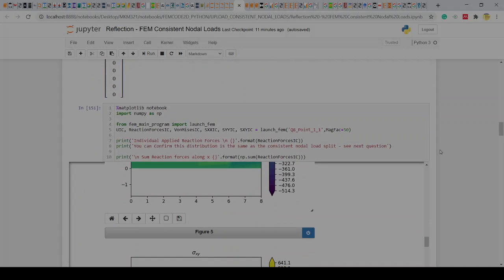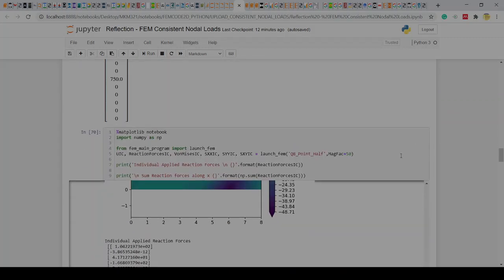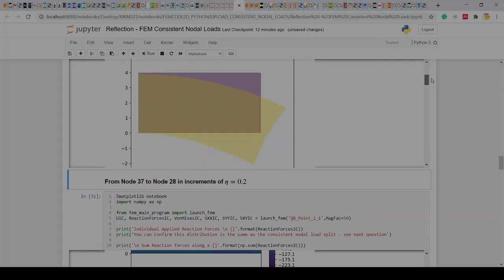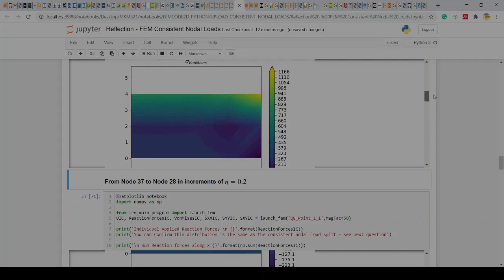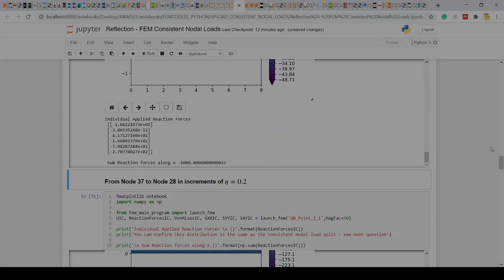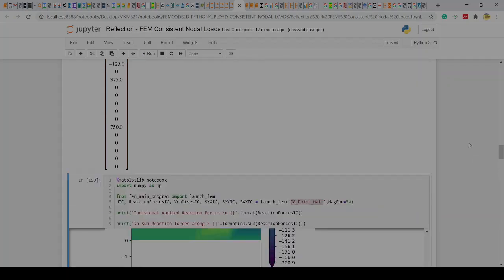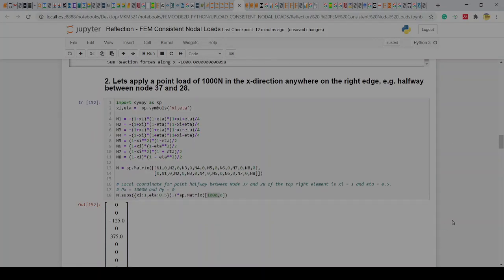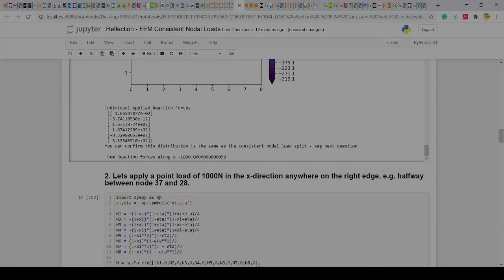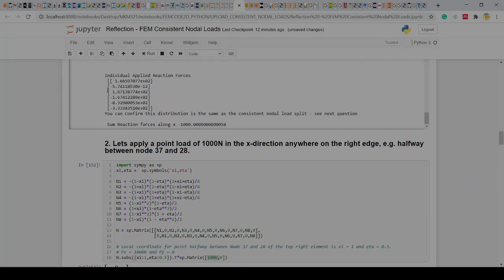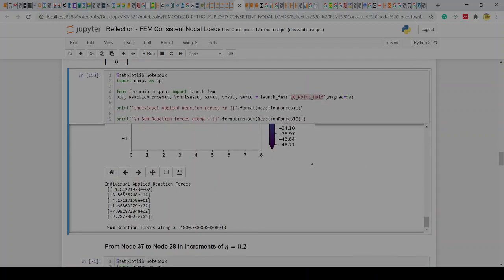So let's do this halfway one. Let's run it quickly. What I just want to show you is the beautiful, nice result that I get out there: sigma von Mises, sigma xx, sigma yy. But what I can show you is essentially the reaction forces. So if I show you what's going on between this one's reaction and the one that we used before, here we had 166, the top one, and now it's gone down to 104. There was a 0 in the next one, it's remained 0 here.